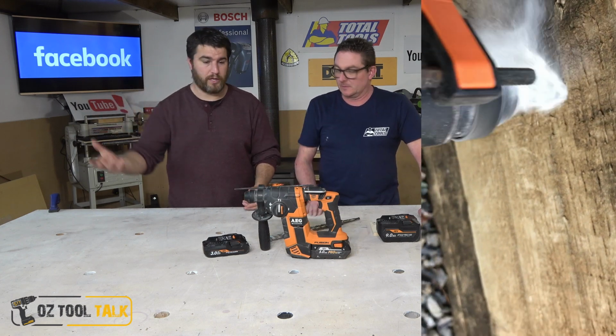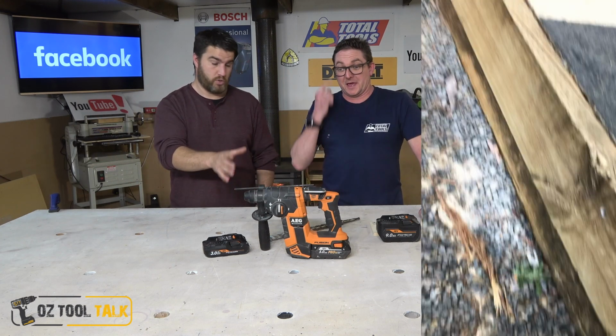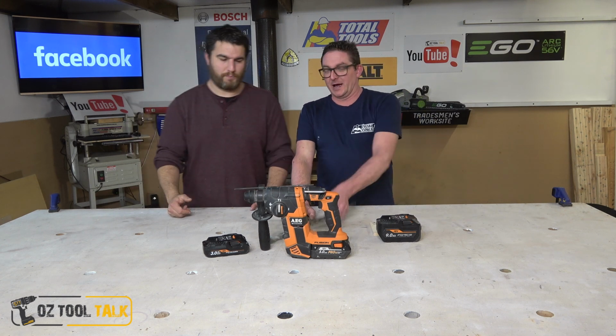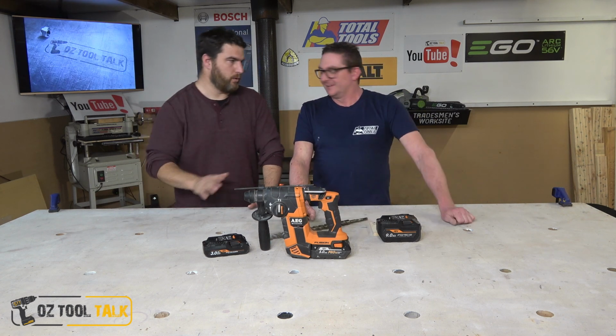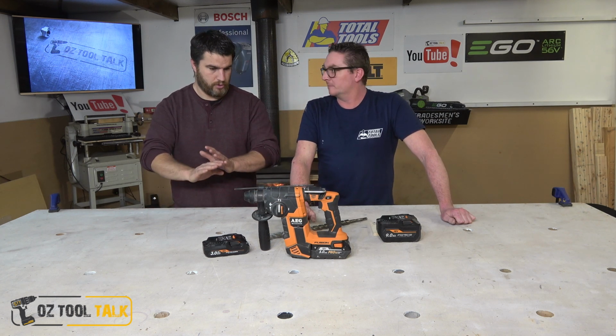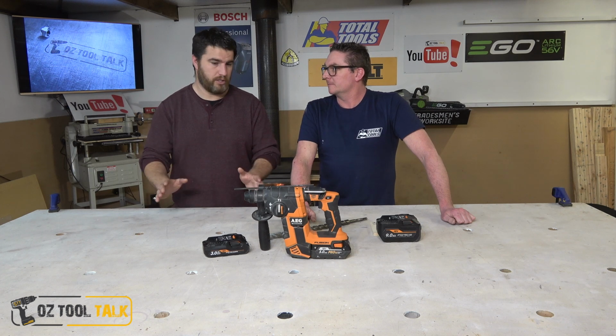Start going above 20, which this can do, and we did 22 and 28mm holes. May have snuck a 28mm in. But that's not what it's made for. It's made for that sort of 8 to 16 range, where it's just going to destroy concrete, just eat it for fun.